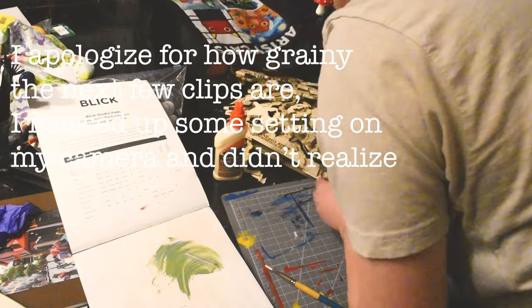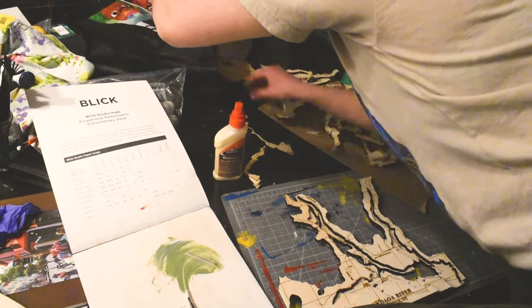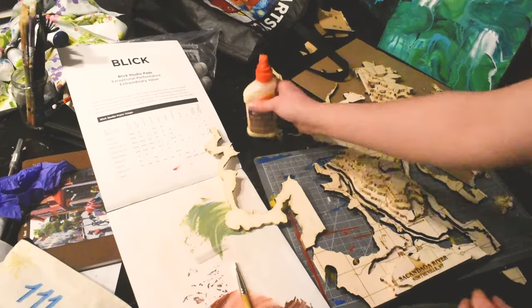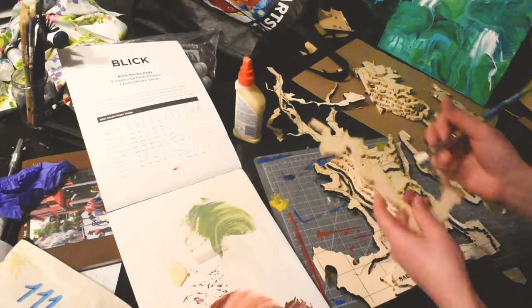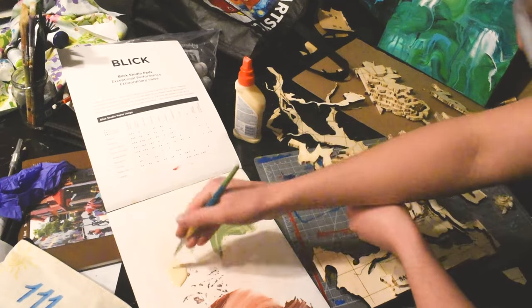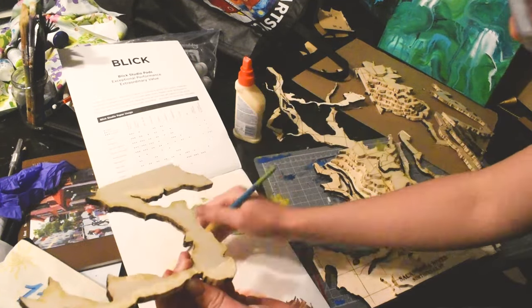And now came the most exciting part of all of this, the culmination, putting it all together. It was like a fun little puzzle, just putting every piece together, finding what stacks on top of each other. The most tedious part of this was that I taped the entire surface of the wood before it went into the laser cutter. So when I did the rasters and did the little lines, all of it was cut.